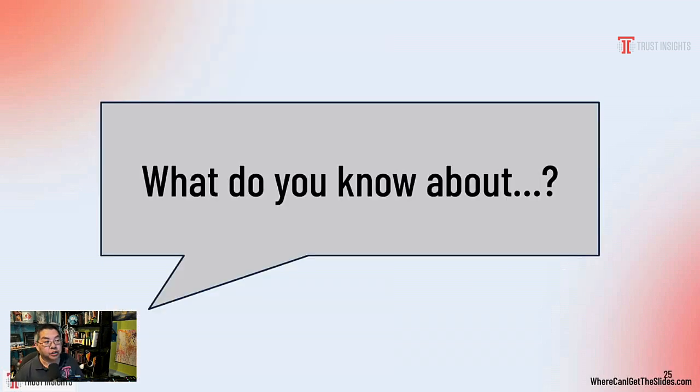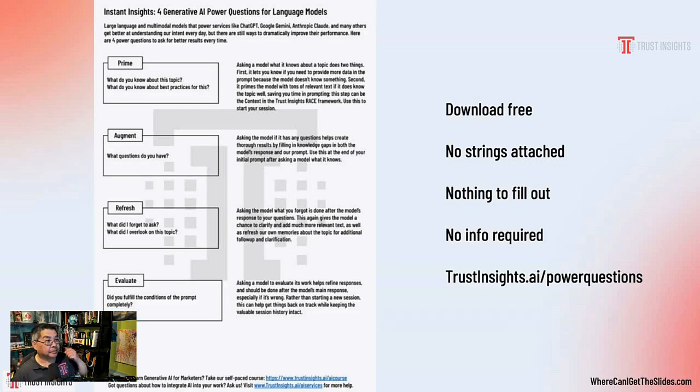The other trick that you should do with these tools is to ask them what they know about something, because that will really help not only you understand and benchmark the tool, like what do you know about the Mautic marketing automation system, but it will also preload a lot of these concepts into your conversation, effectively functioning like having the machine write the prompt for itself.